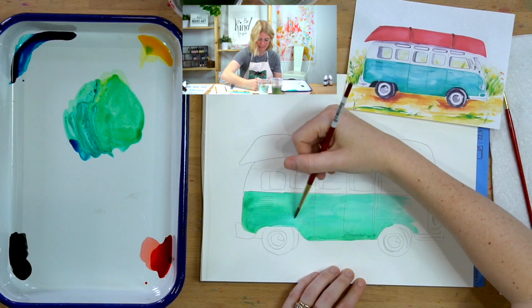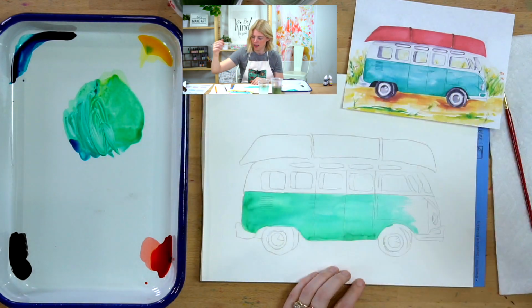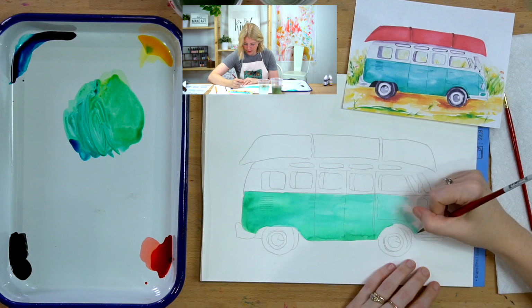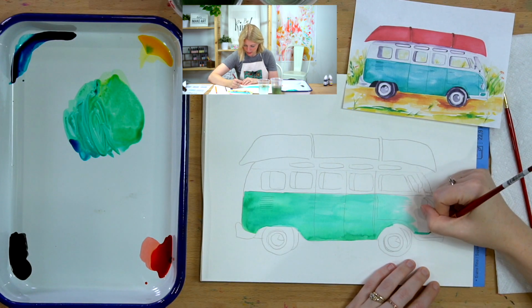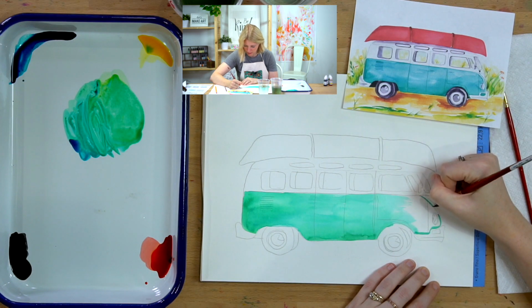I love these kind of buses. Oh, me too. Dream car all the way. Now when I get to the front part, it kind of curves up here, and there's like a little strip of color right there.